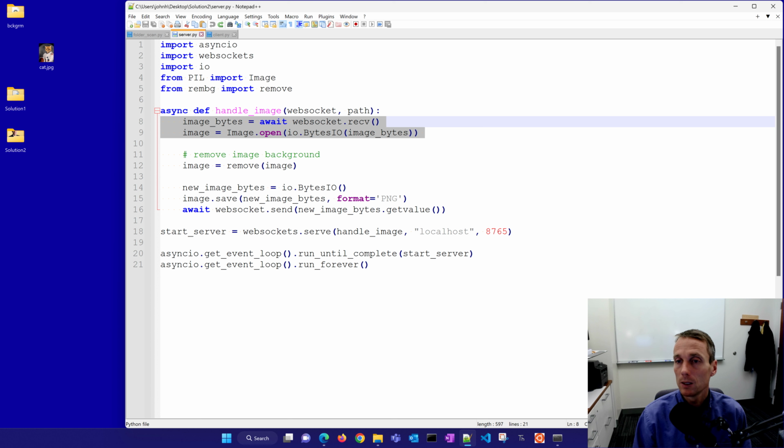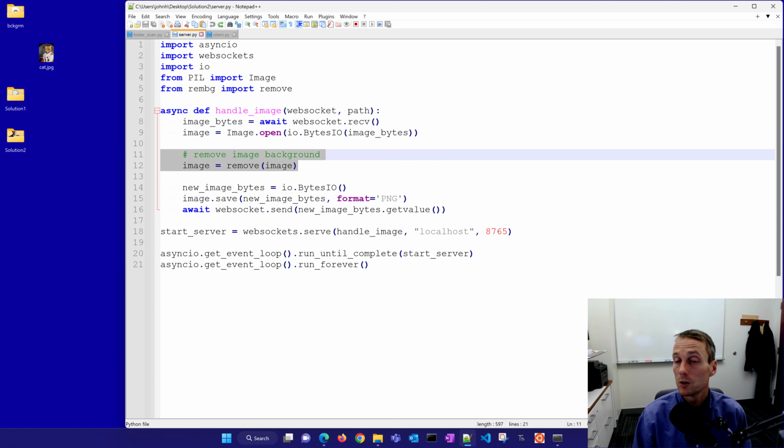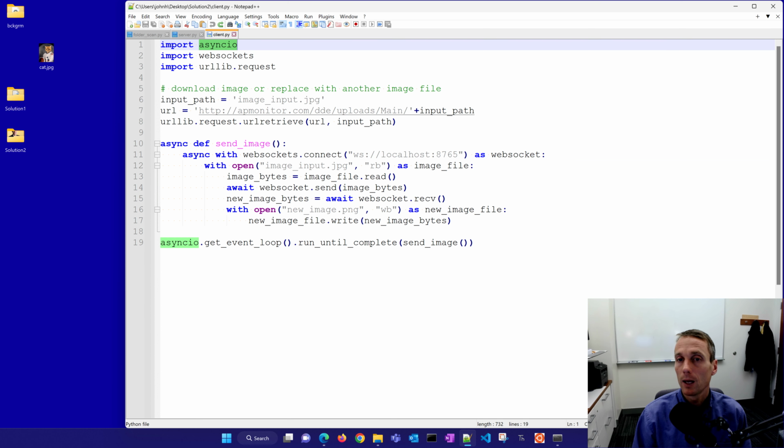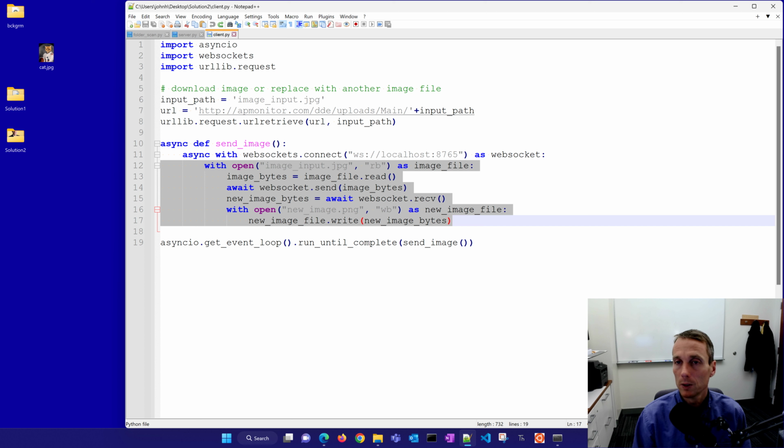Okay, so to receive and to send the image, this is the main thing that's our web service right there, to remove the background. All right, and then from the client side, we're just opening the image and then we wait for it, and send it, and then wait for the response from that web service, and then write the new image when we receive it back to the local computer.